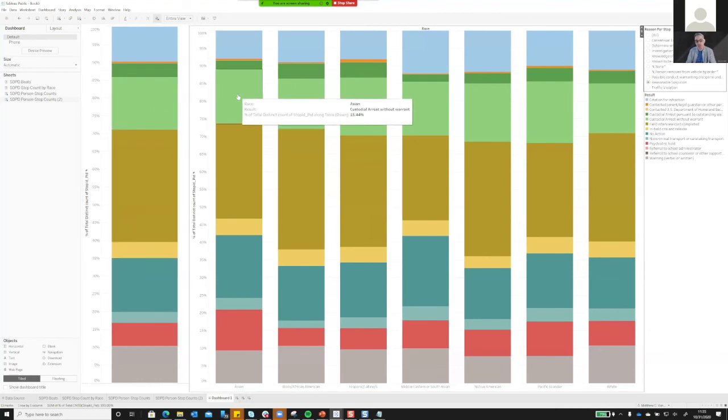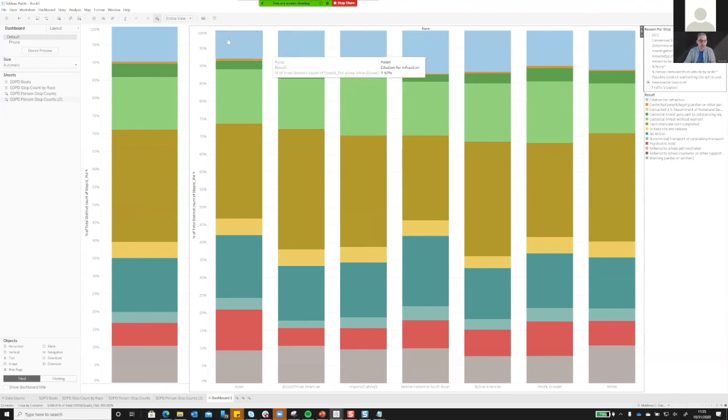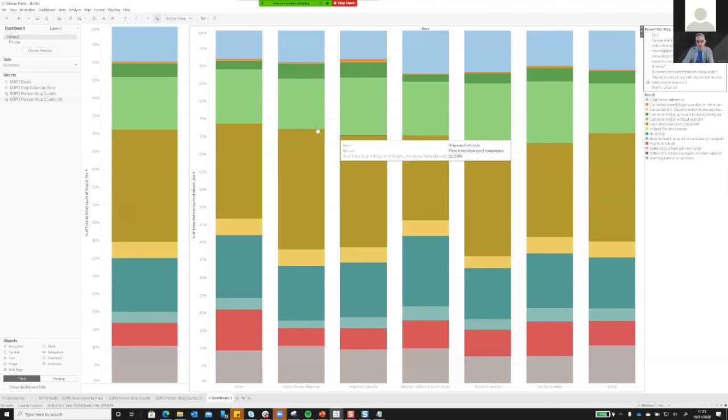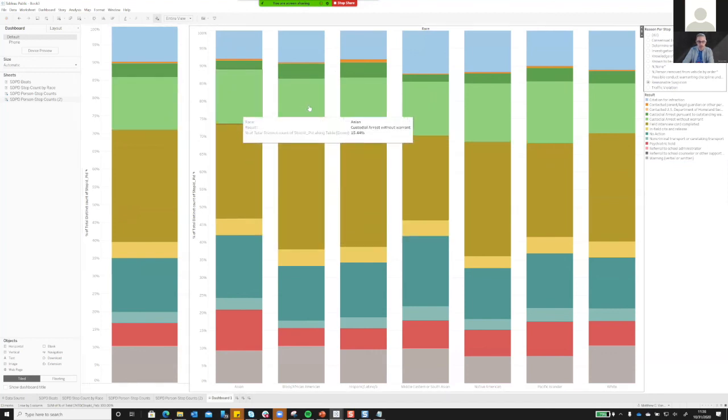There are ways to add the labels to the chart as well, and that way it would actually show up on here a little bit better. There's a lot more that we can do with all this, but this is our start here. And so we can start to actually gather information from this. For everyone that was stopped for reasonable suspicion, what was the outcome by race compared to the population? And so that starts to give us some insights here that we can look into and dig into differences.